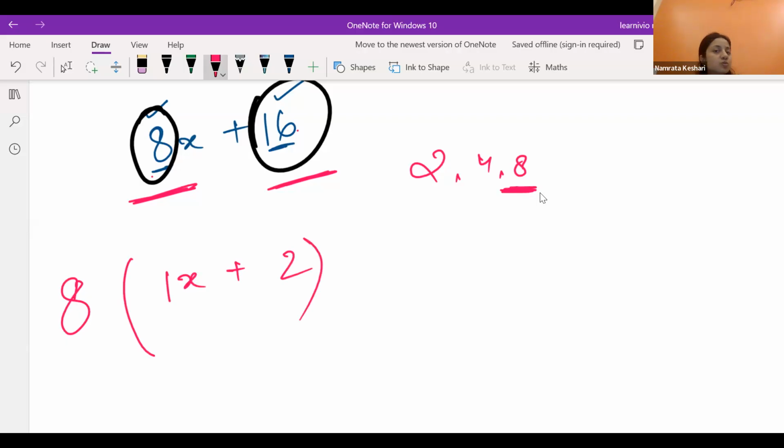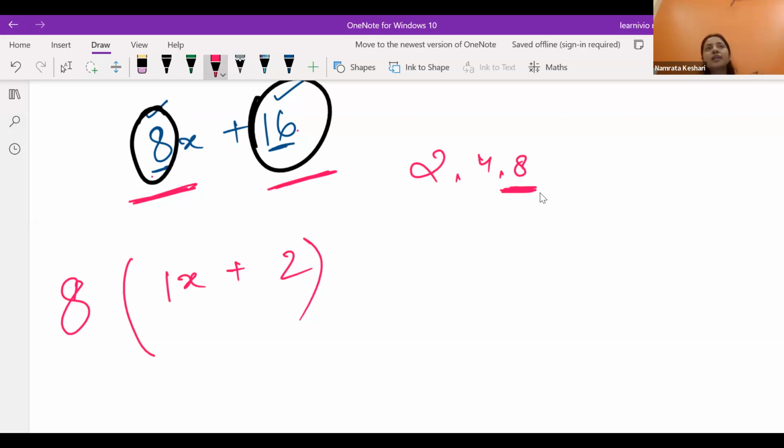Okay, anyone who is not able to understand Hindi, I'm coming in English. See, Aleph, you don't understand Hindi, and yes, Apurva, you as well, right? Okay, let me explain one more time. The table of 2 contains 8 and 16. The table of 4 contains 8 and 16. And the table of 8 also contains 8 and 16. We will always take the largest number's table, and then only we will take out the common factor. This way we will not make any mistake.